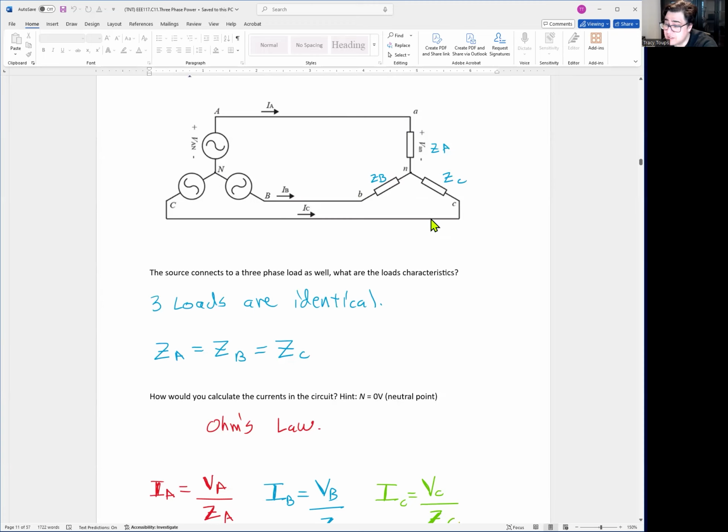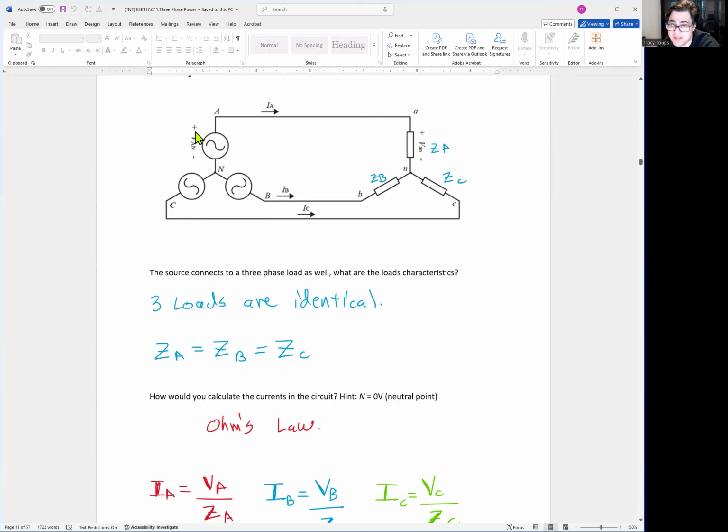Because you remember that 3-phase vector, right? Even though the currents are all drawn pointing in one direction, there are times when these are negative and these are positive. Because remember, AC systems, right? You have a positive peak and a negative peak. Each source has a positive peak and negative peak. At any instance in time, one or two of these sources are positive and the other one is negative, right?